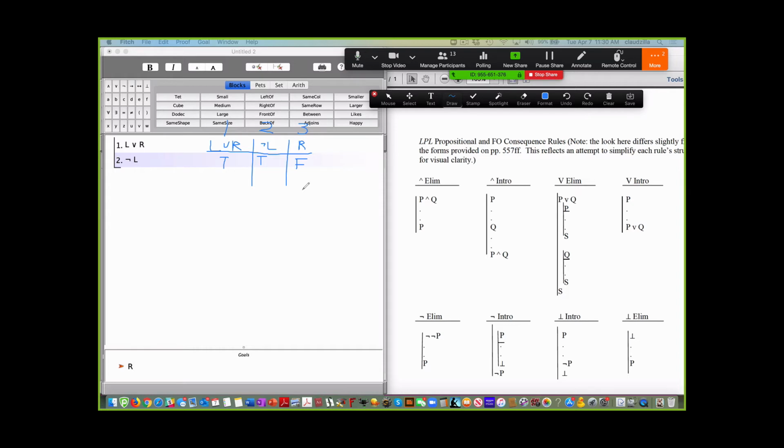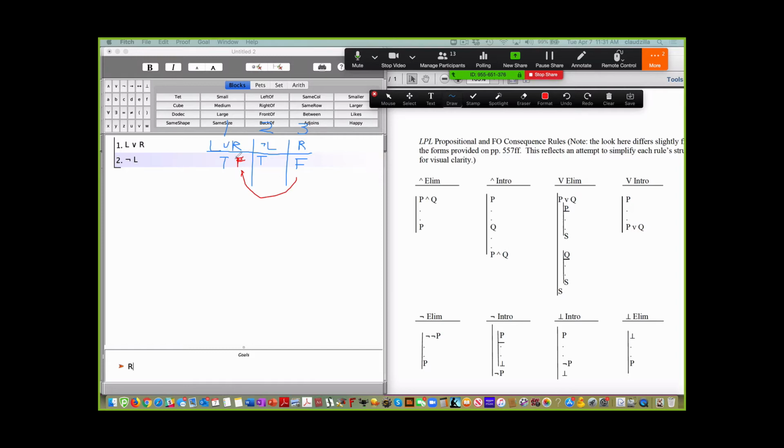Okay, so now if R is false, I plug the value under R, right? But I've said that the disjunction is true.